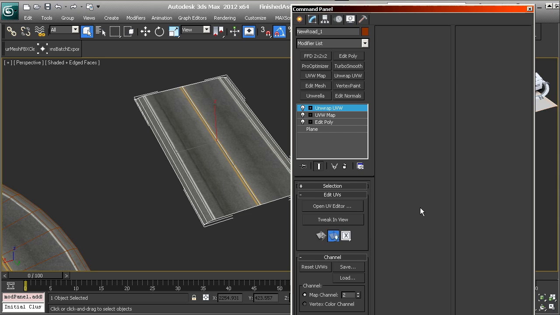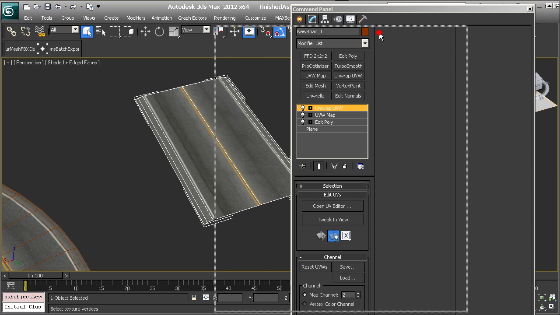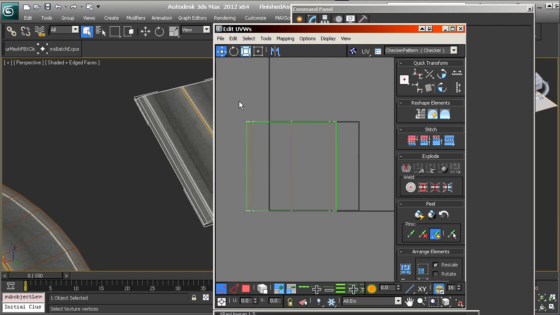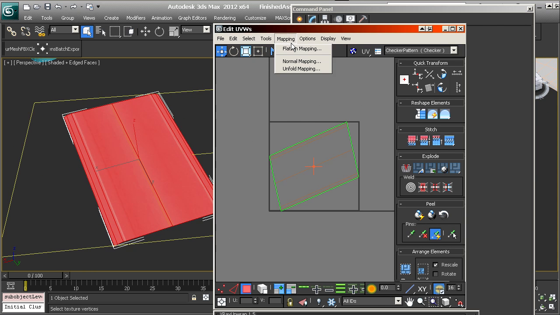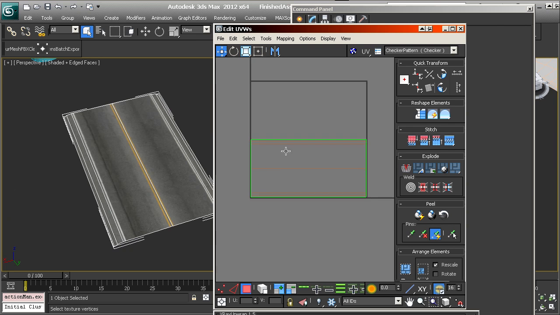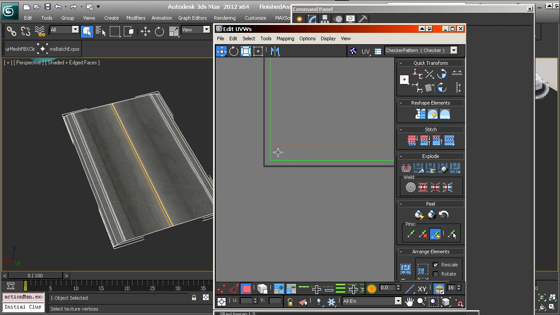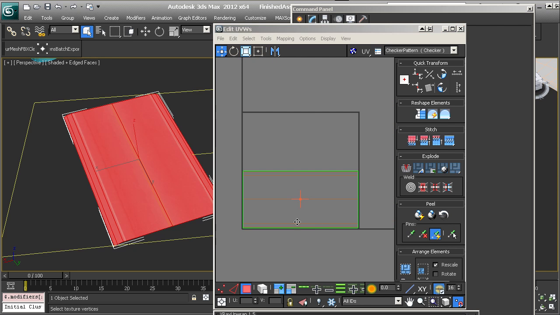I've added an unwrap. I make sure it's channel 2. And as you can see, the default UV I already get is almost correct. It's a bit next to it. Actually, I'm gonna press enter twice. No, it doesn't want to do it. I can just flatten that, it does seem to work. And then it's there. It is next to the corner though. It's not that nice. I'm gonna try if I can snap that.